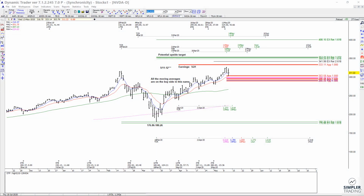In today's video, we're going to talk a little bit about NVDA, and this is actually the daily chart where you can see that we did also have timing cycles in a lot of the individual stocks. This one we had May 11th, May 12th. So you had 4 cycles between the 11th and 12th, and then you also had a couple others that would have come in a little bit forward.